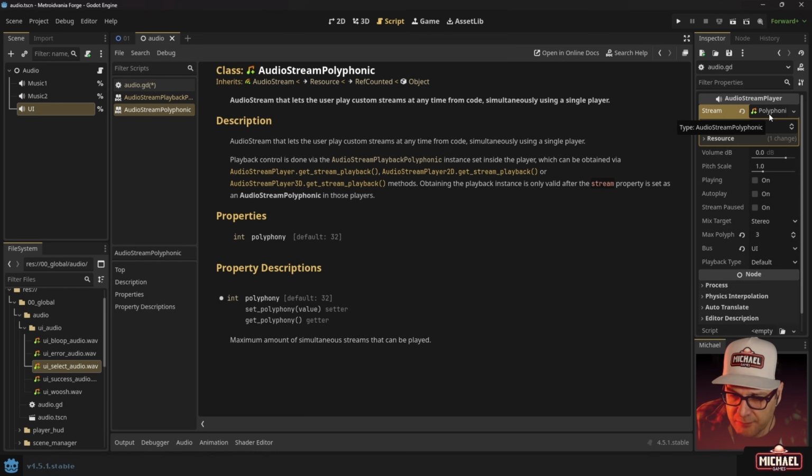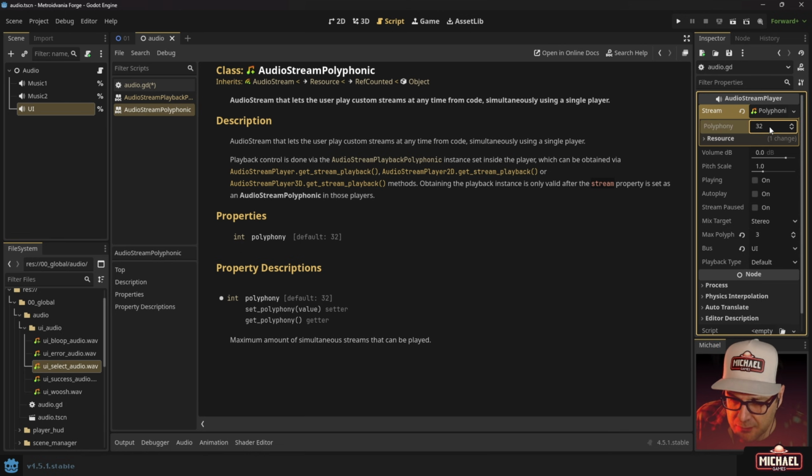This functions a little bit differently, because with a regular stream player, how I described the max polyphony, once you hit the third, I think it cancels the first. But this is different. It just won't play the third if you can only do 2 or 3 or whatever. But it does free up these polyphony channels once an audio has finished playing, and then it'll just cycle back through and reuse those.